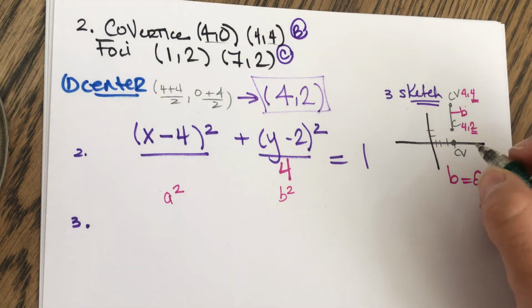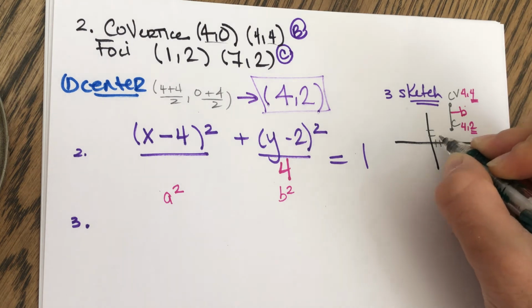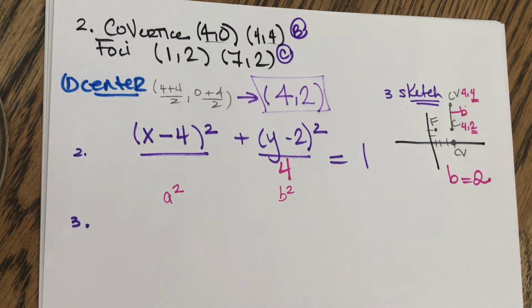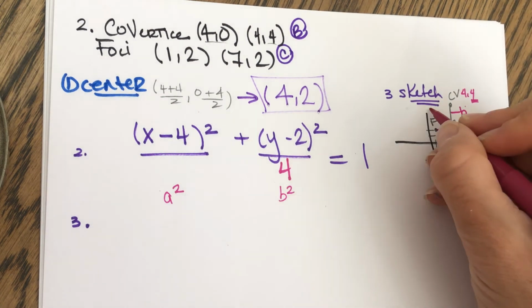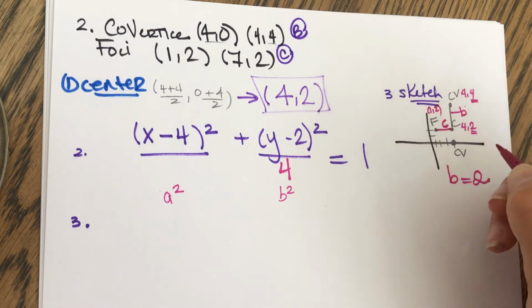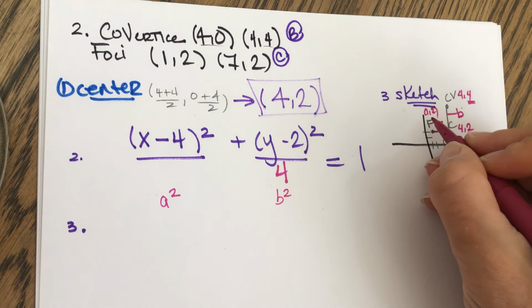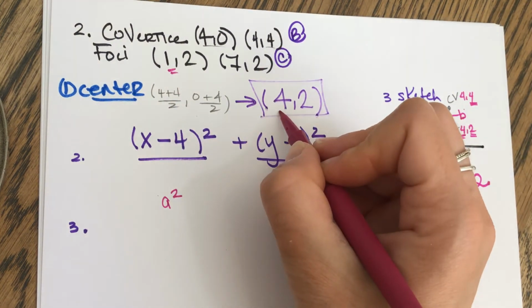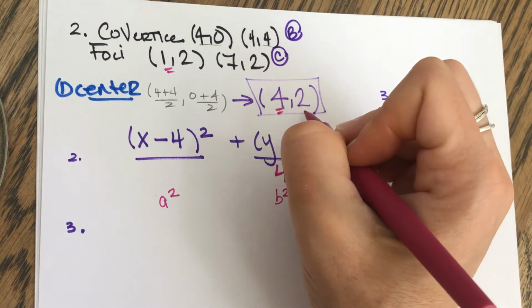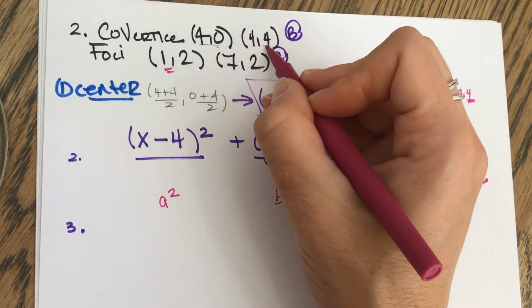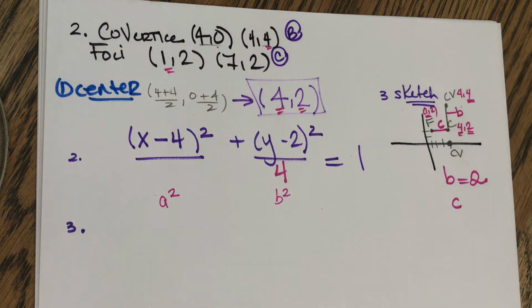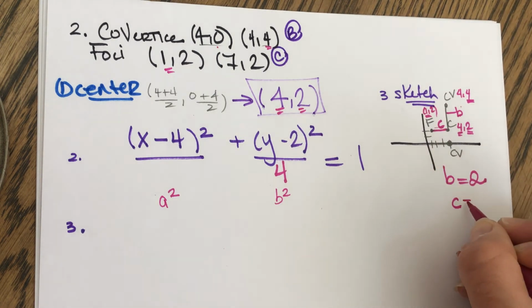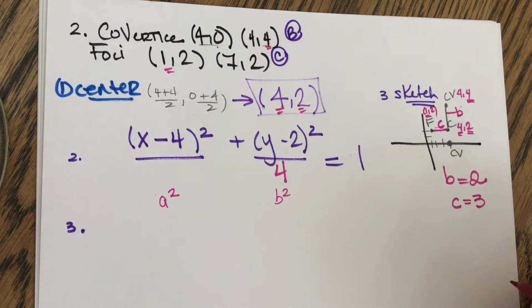So where is our C? I'm going to plot 1, 2 for my foci. And this is the C. So this was 1, 2. So what's my C value? Okay, you're going from 1 to 4. And again, if you guys see it, you're going from 1 to 4. In this one, you were going from 2 to, I don't care, 4. I don't know how you guys want to do it. So what's the distance from 1 to 4? C is 3.